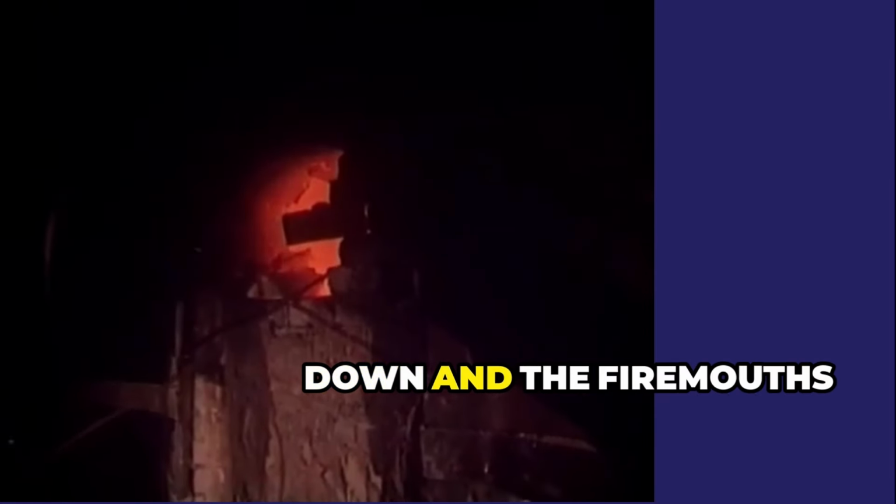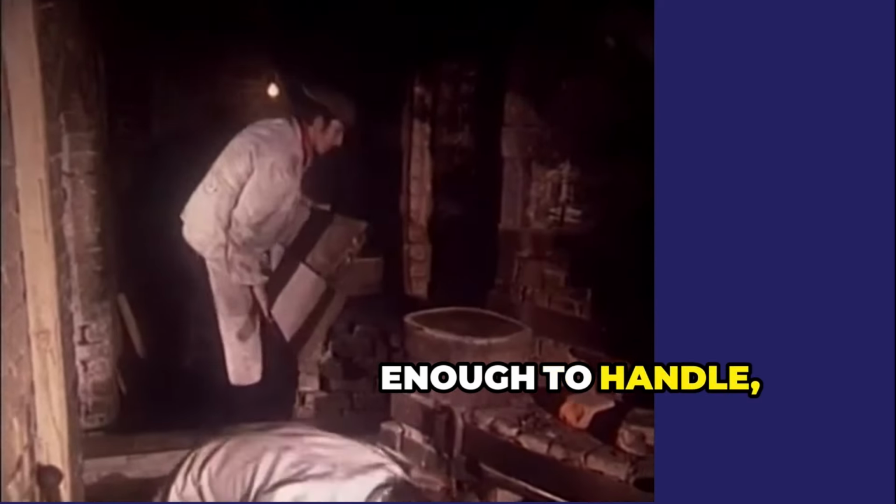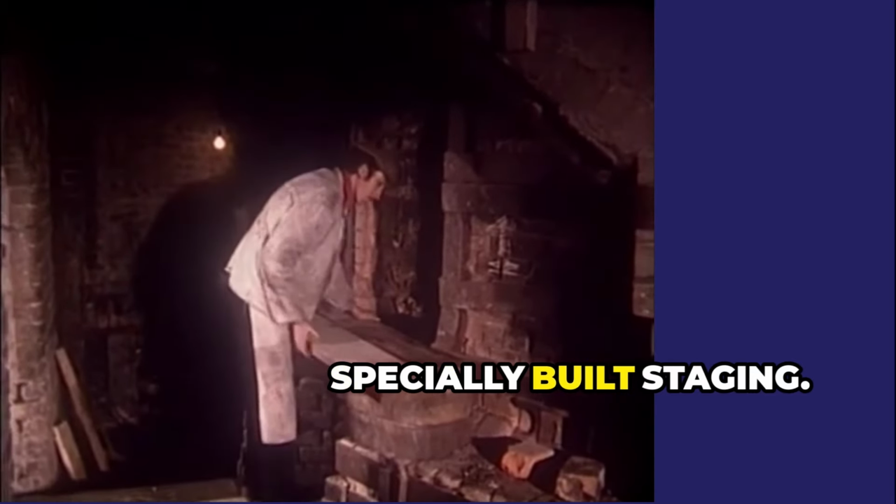In the cooling, the clemens was pulled down and the fire mouths were raked out ready for the next firing. When they were cool enough to handle, the saggars were drawn from the oven and put on specially built staging.